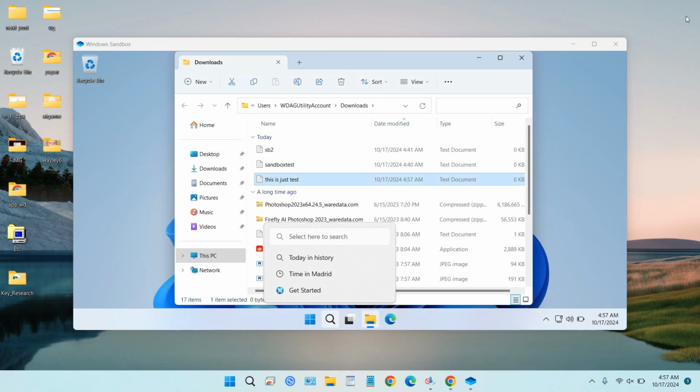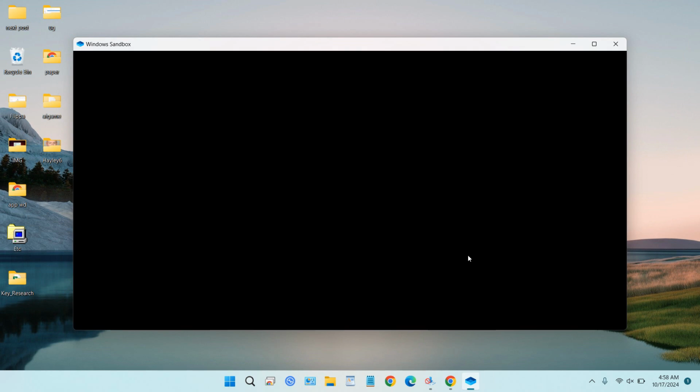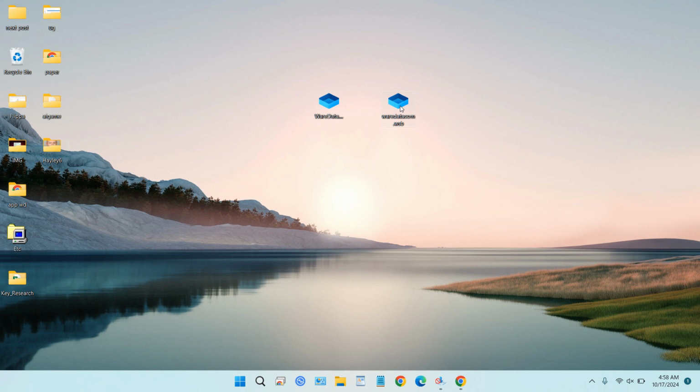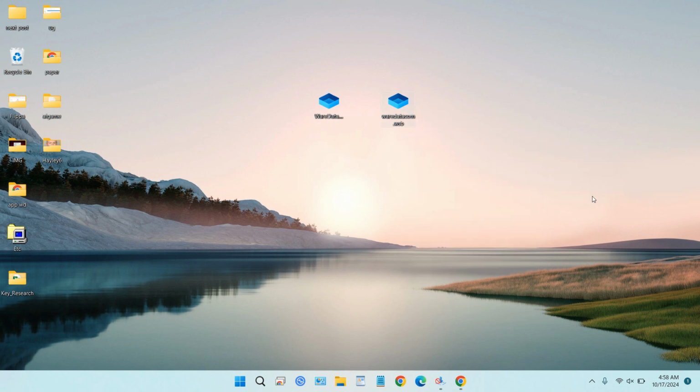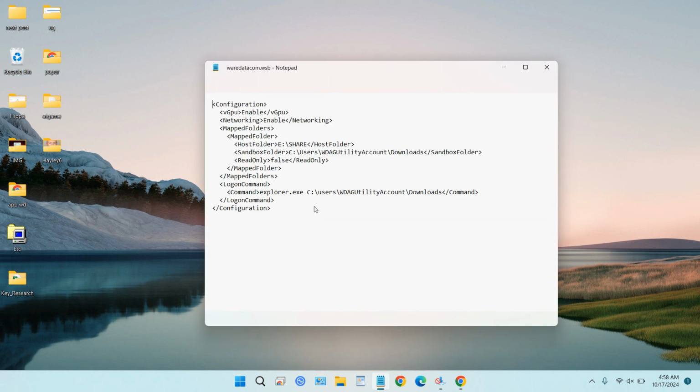If you want to edit it to make it read-only, you can also do that. Okay, I will shut down the PC in Windows Sandbox, and you can reopen this file, open with, and select Notepad++ or another application. We will open using Notepad just once, and you can set read-only to true if you don't want the Windows Sandbox to perform writable actions on your host. That's all for the tutorial on how to customize Windows Sandbox for easy sharing. Hope this video is helpful for you.